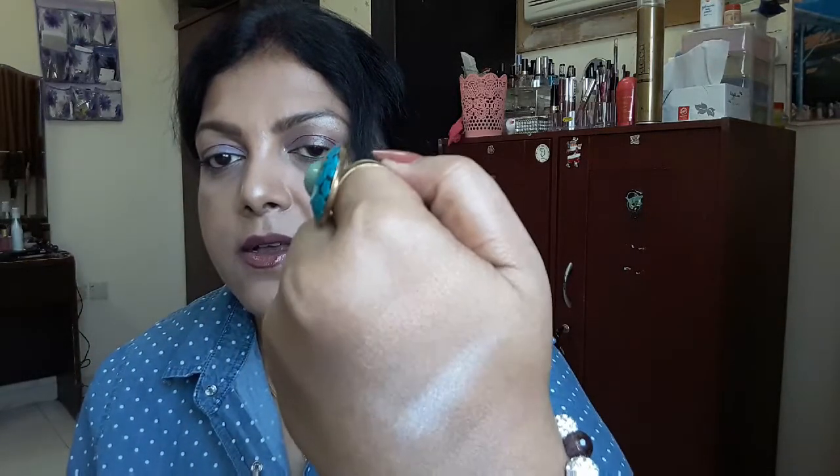Let's try the hand swatches. The contour shade — I really doubt it, but you can see it's not very orange, so hopefully it will work on my skin. For the highlight, it's definitely a no for me — from no angle does it look like a highlighter. And the blush — I can see it's not really very pigmented on the hand, but there is a golden sheen to it, so let's see how it works with a brush.